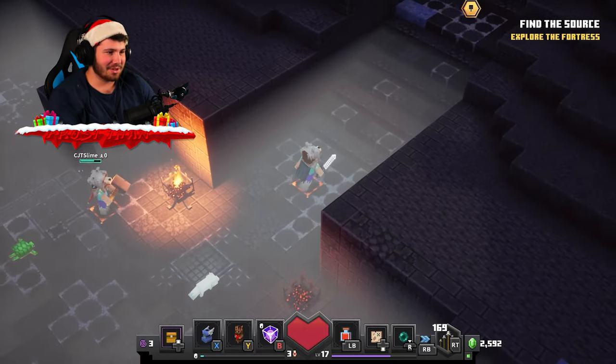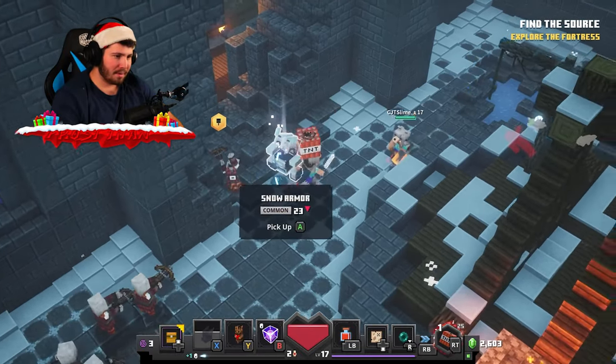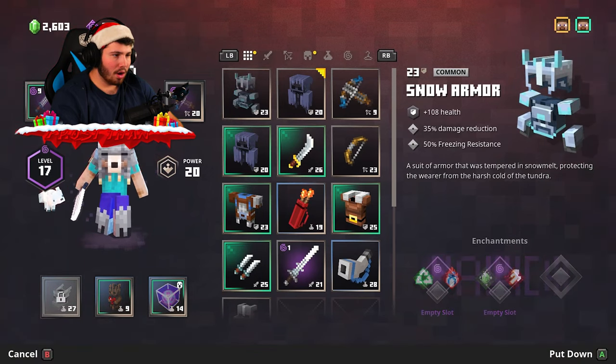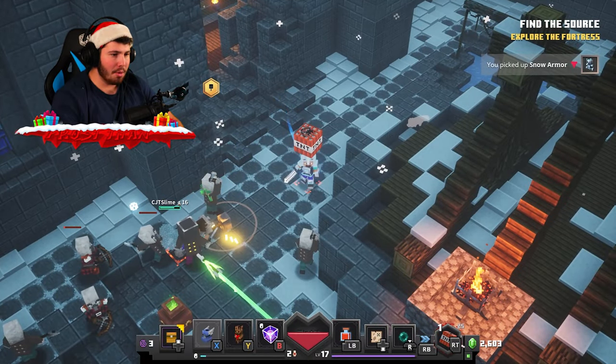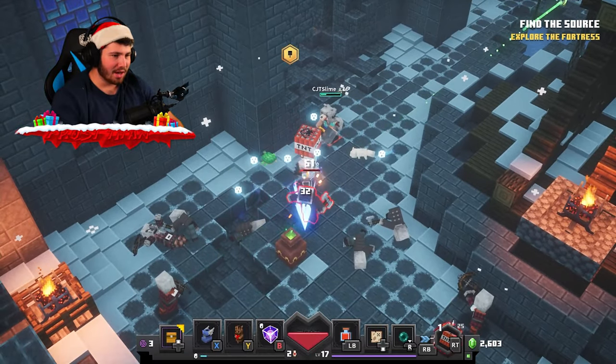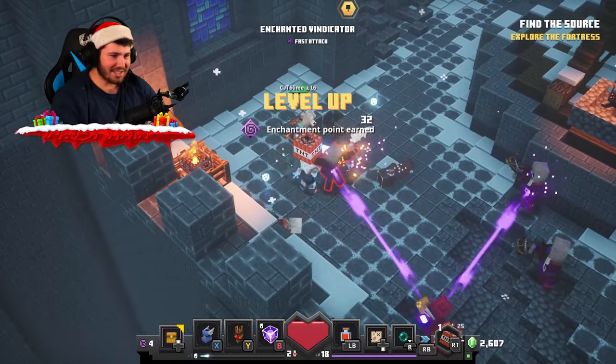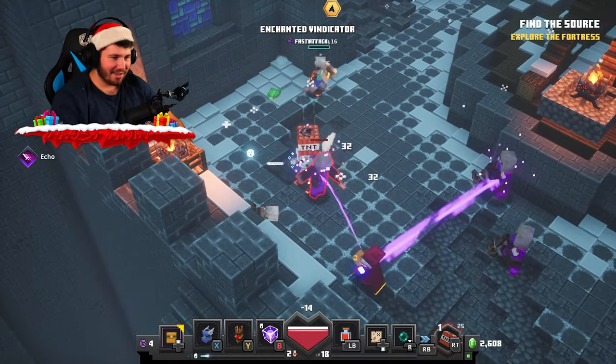Oh, I think we have to just go back now. Come here! Oh, look at my armor! Whoa! Is it frosted? Yeah! That is sick! Did you get frost armor? Yeah! That is awesome! I have frost armor!